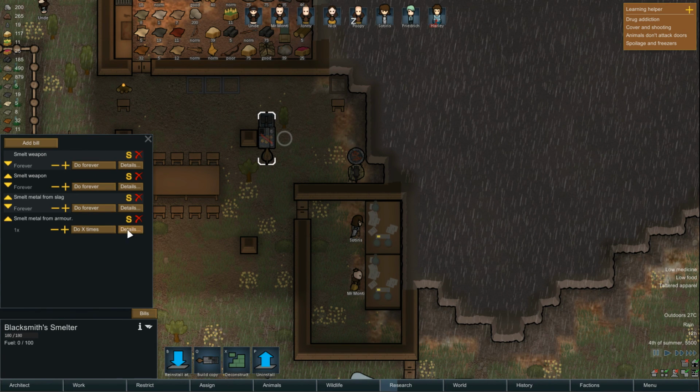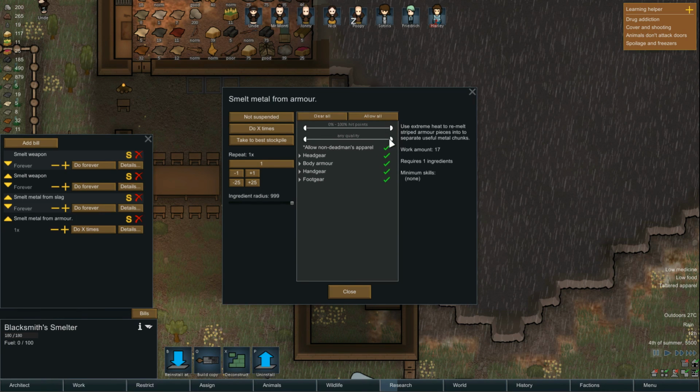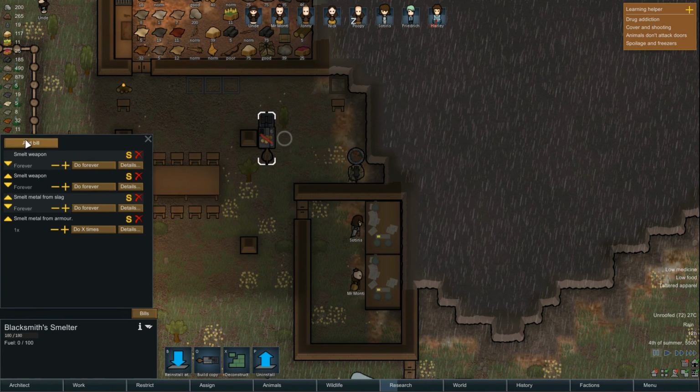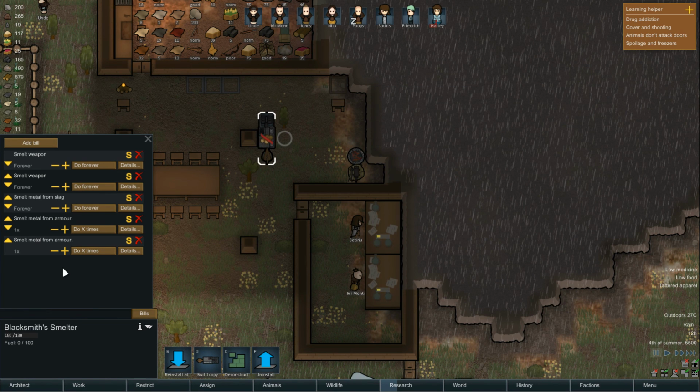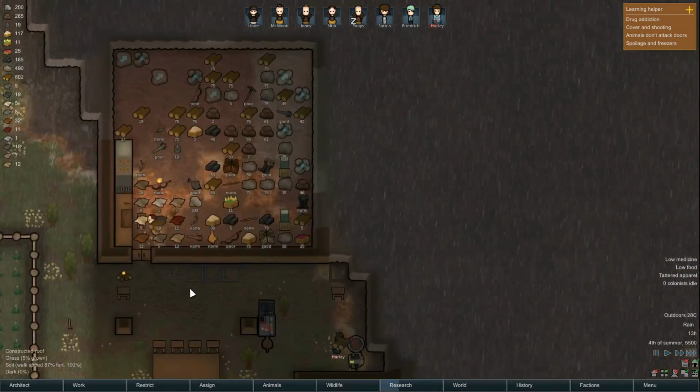Smelt metal from armor. And we'll kind of do the same thing. Anything that is awful to poor. And sometimes we want some of that stuff. Oh, awful to shoddy, I think is what I did. And 50% or less. No, 54% or less. And smelt metal from armor. Anything else that is 54% or less. Yep. And we'll do that forever. And that'll get rid of the stuff.